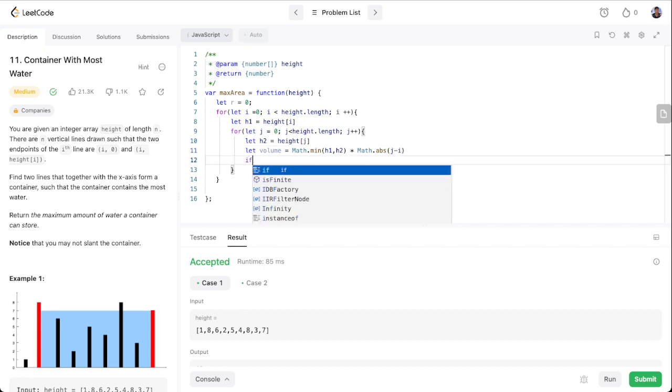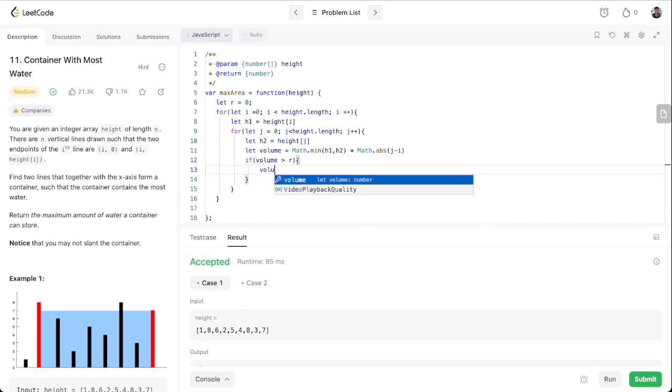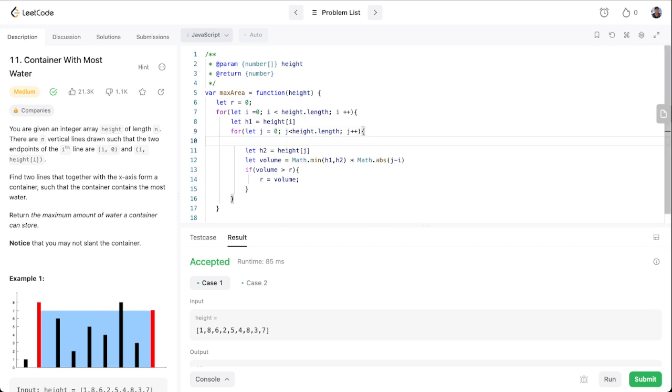So here's the volume, and very simply, if the volume is greater than the global maximum r, then we need to update the global maximum to the volume. We really only want this to run if i does not equal j, because otherwise we'll be left with a container of width 0, because the width is j minus i, and if j is equal to i, then j minus i is 0.